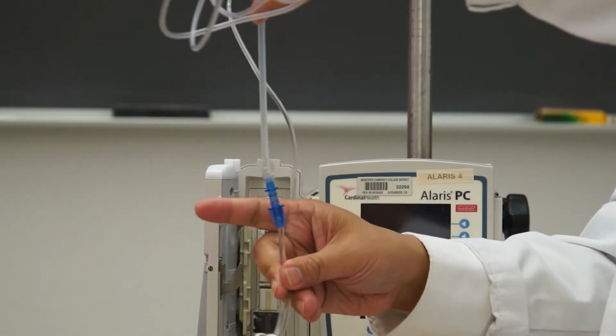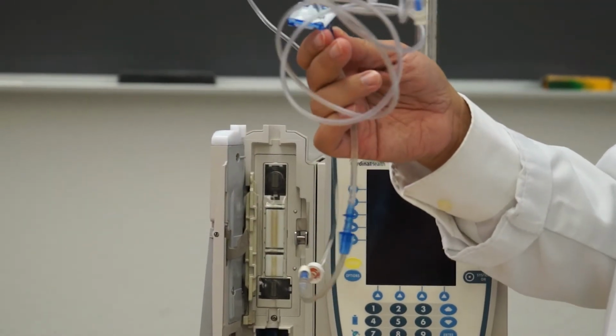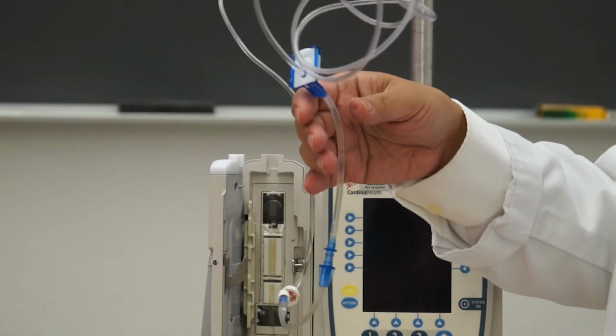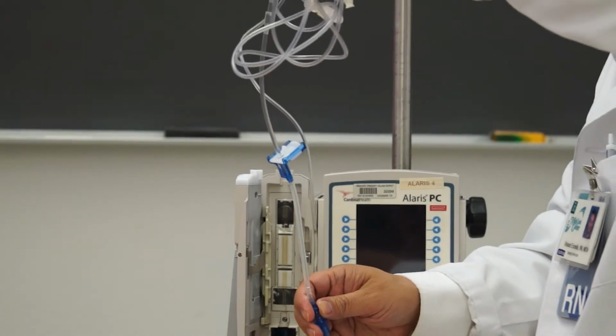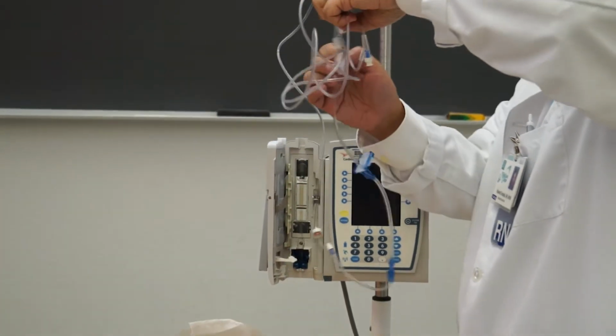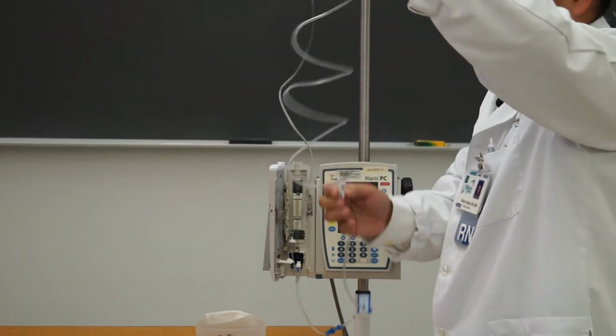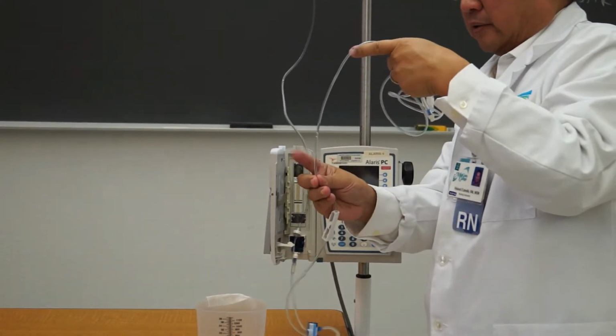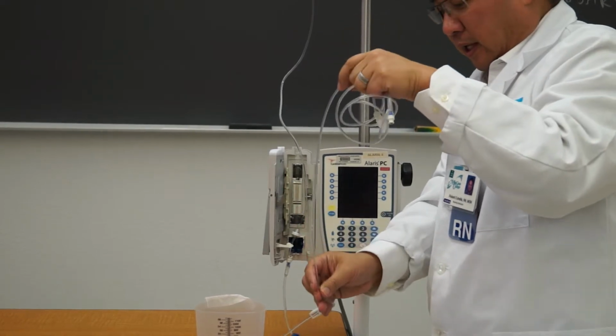It's like playing the guitar. Okay, I'm going to do this for just demo purposes. I'm moving the fluid. Okay, following the Y sites. See, there's air right there, near my hand right here. See, I'm following that. And it's not a race.